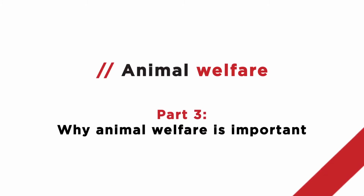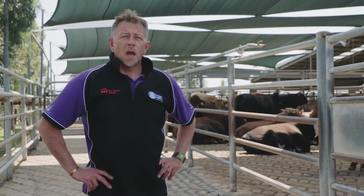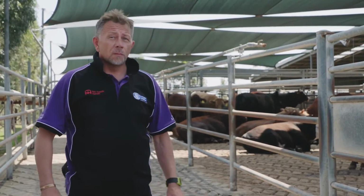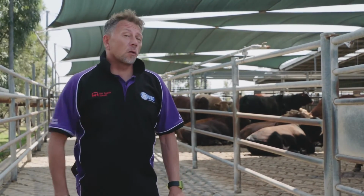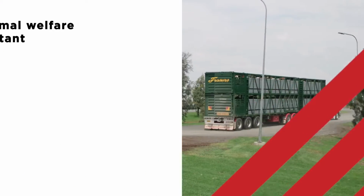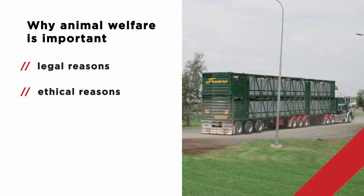If you work with livestock, your SOPs and your work instructions will tell you what your animal welfare requirements are at your plant. Whatever your job, animal welfare is everybody's responsibility. Animal welfare is serious stuff. If you don't follow the rules, you could be breaking the law, costing the company money and affecting the quality of the meat. Animal welfare is a legal requirement.